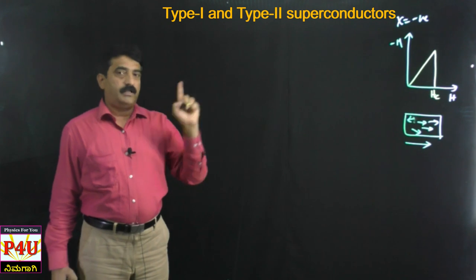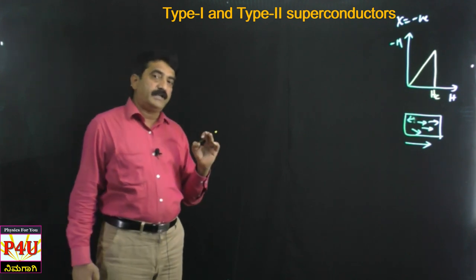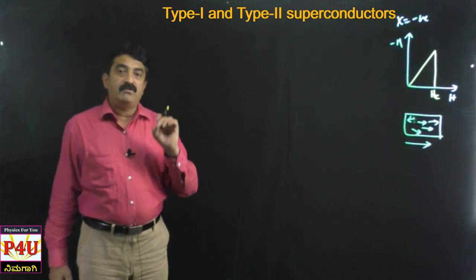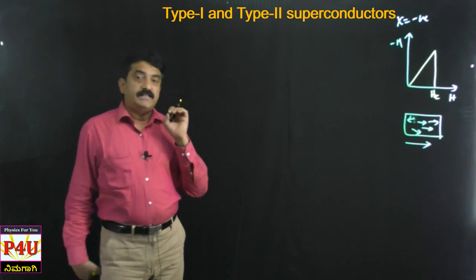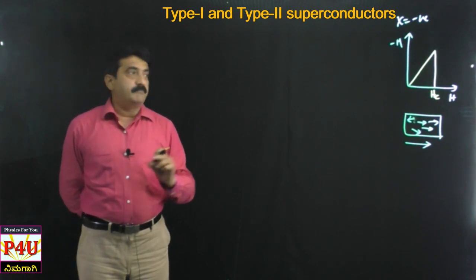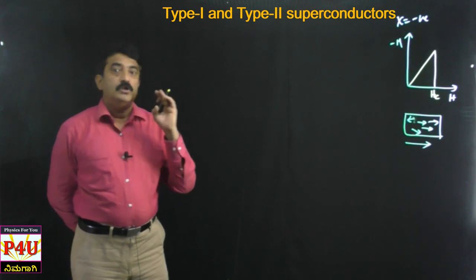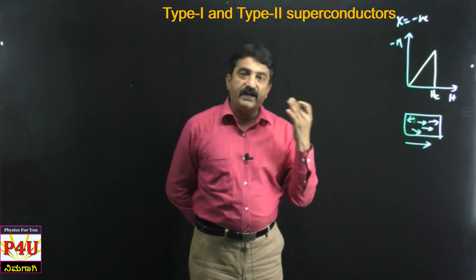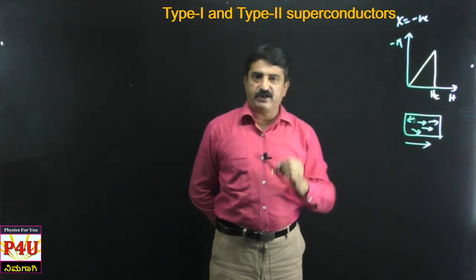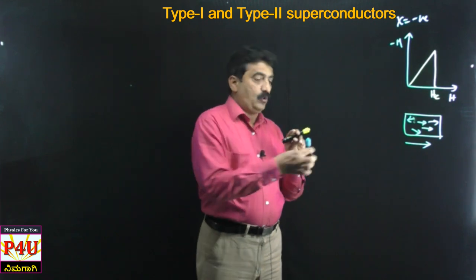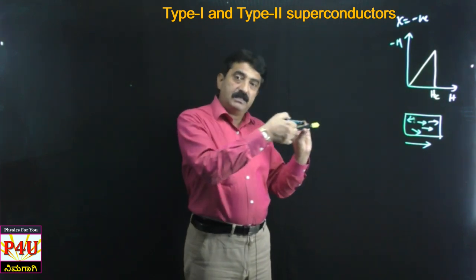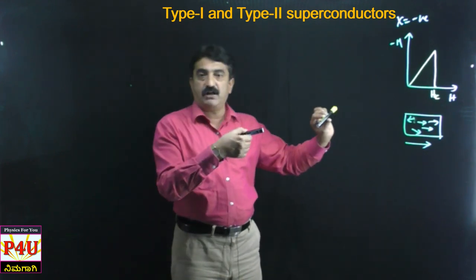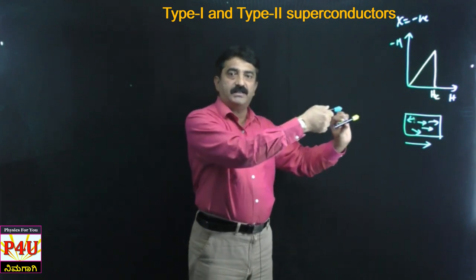Dear students, this is a little bit confusing. What is the speciality of a superconductor? Superconductors are not only having zero resistivity, they also have diamagnetic property, I said. An exclusive property of diamagnets is negative magnetization. So superconductors will try to retain the negative magnetization, that means they will try to retain the diamagnetic property up to a certain extent. The dipoles will try to orient in the opposite direction, but at one stage dipoles cannot fight against the external magnetic field, so they also start orienting in the same direction.